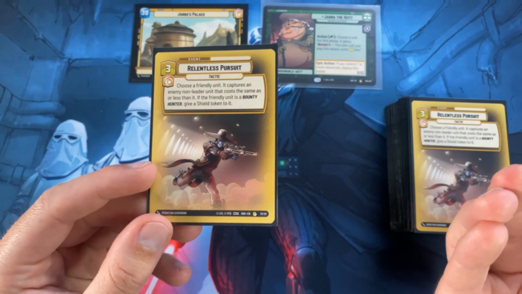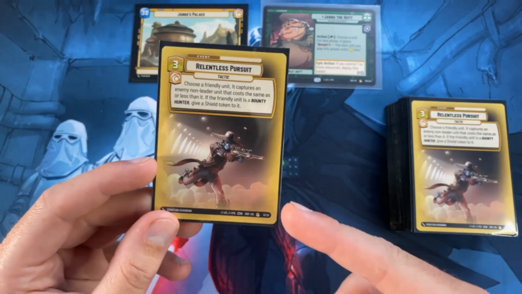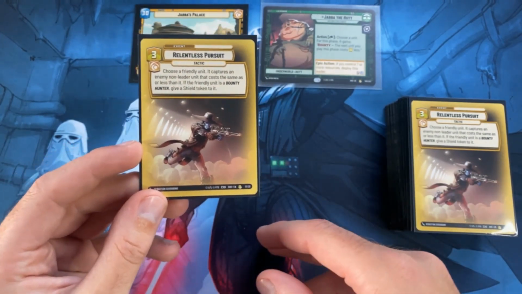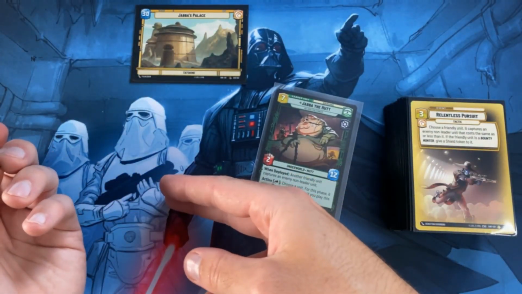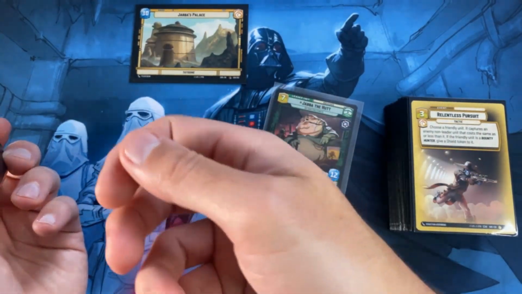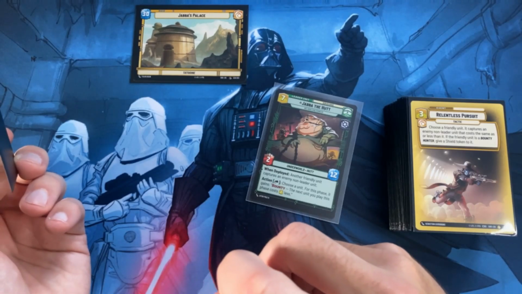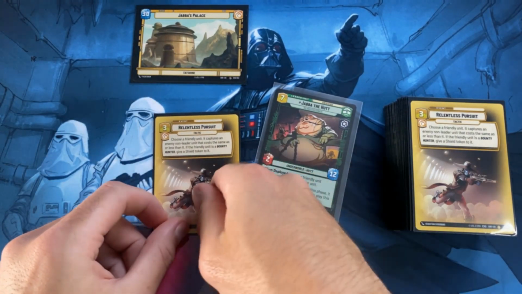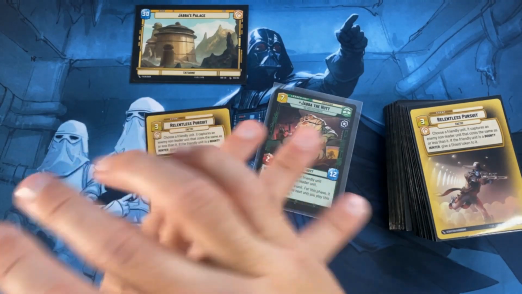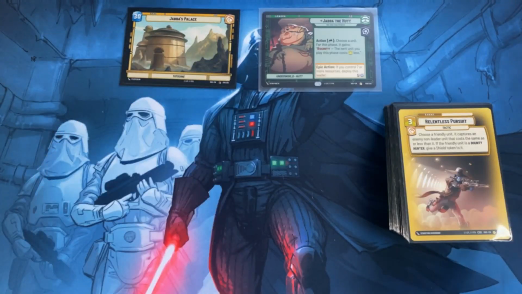Why else is it so good? Because it also gives you options to capture more units to then bring back out with Dryden Voss. So maybe you activate Jabba, capture something, play Dryden, and then you play it for free. Play McCunky and Dryden, bringing it back to hand. Then you can activate this, capture another unit, and play Dryden again, and play it again for free. Like, nuts.